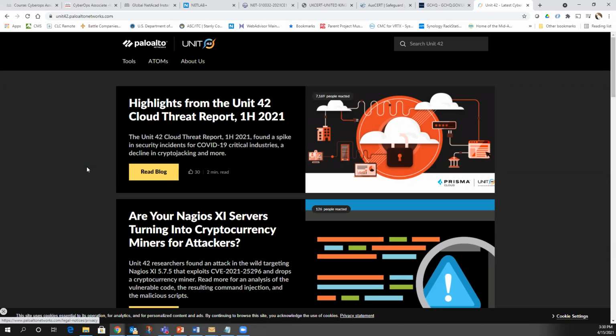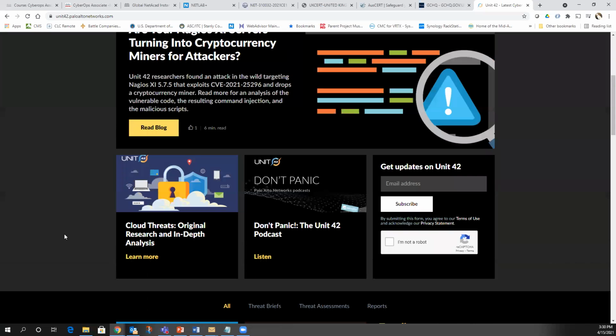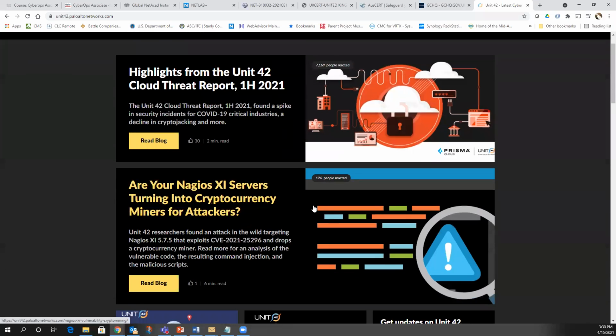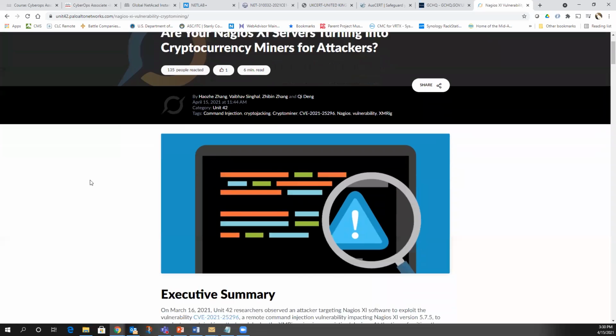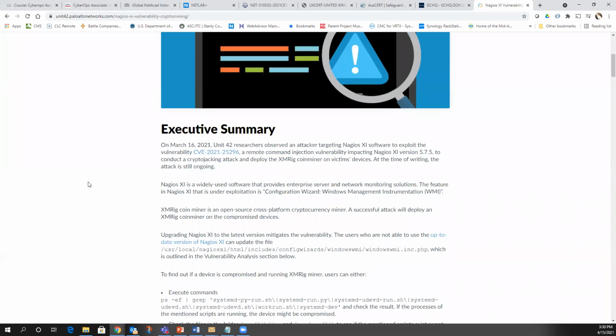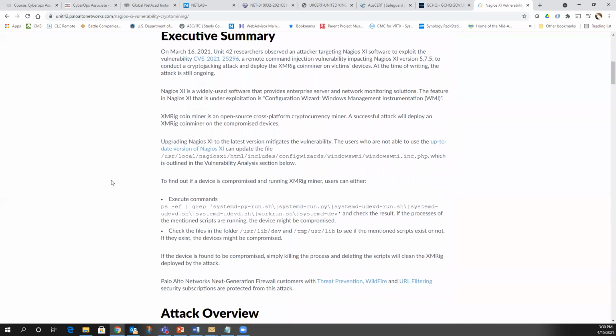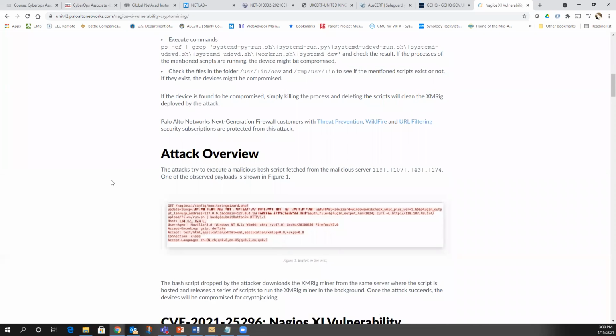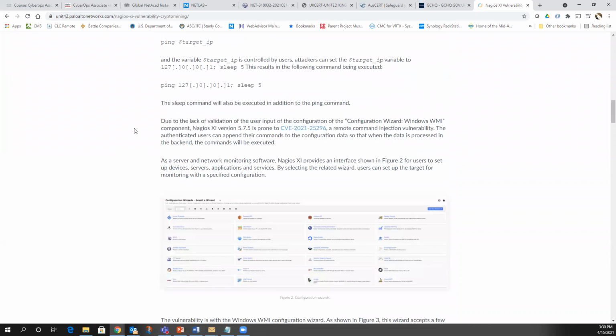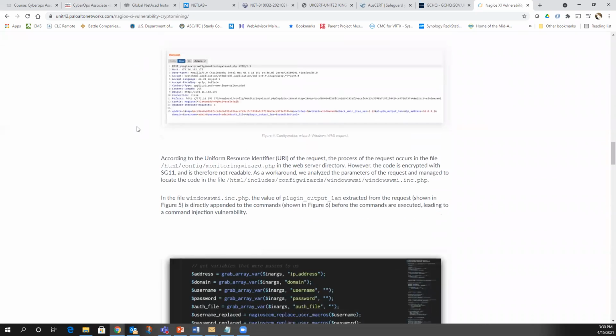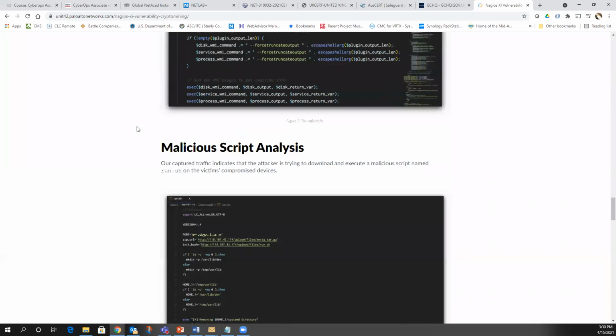Definitely. And here's one that, I know this is a Cisco class, but guess what? Unit 42 is a Palo Alto group. They have a podcast, and they usually go in and actually do a study. They write pretty in-depth reviews of certain issues that are going on. For instance, here's Nagios, which is network management software widely used for network monitoring. They go through and show you an in-depth analysis of a CVE and how it's being used in the real world, and then make suggestions. So they do a really good job.